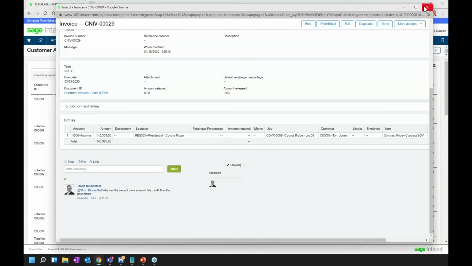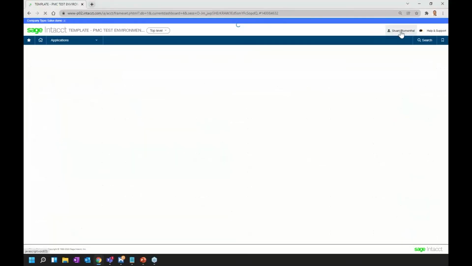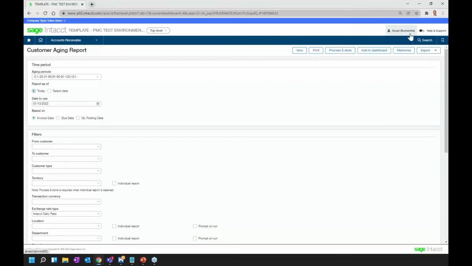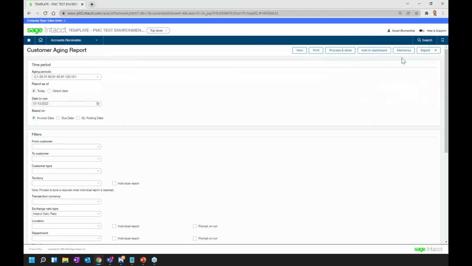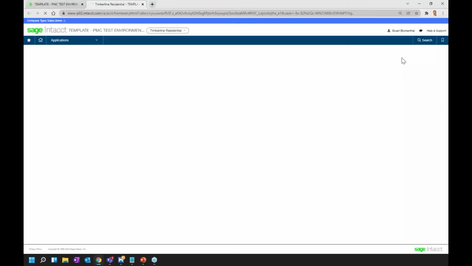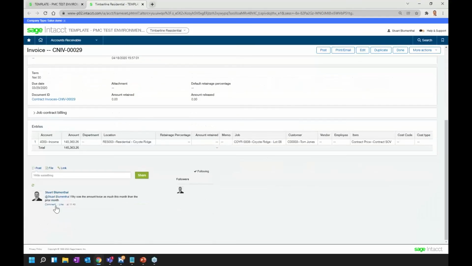Once you post these messages, it takes a few minutes for it to update within the Collaborate feature. It updated there, but a lot of times the dashboard will not refresh right away. It sometimes takes a moment. So I hit the refresh at this point to force it to go faster, and you'll see that I have a message saying, why was this amount twice this month as the prior month? I can click on this, and it will take me right into the source transaction. This would also have come from my email. If I had that in my email, I can come to the source transaction and I can comment on this.